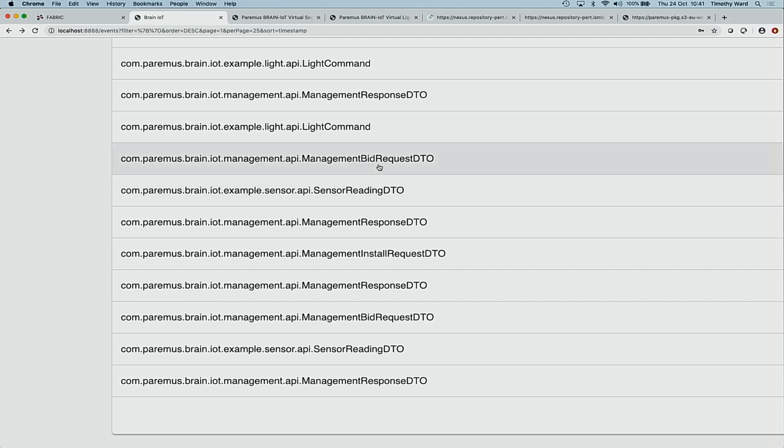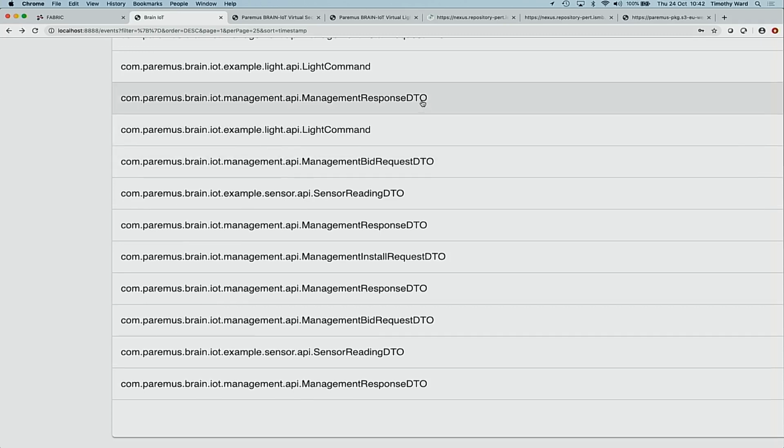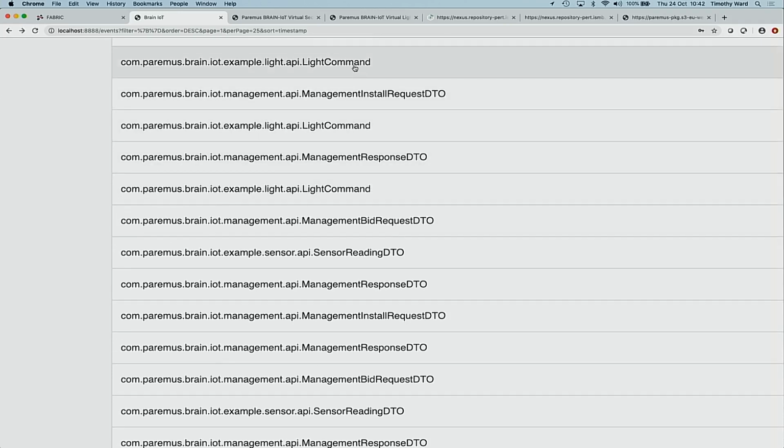And we'll see, rather than maybe what you'd expect, these have come in slightly out of order due to the fun of multi-threading. But after this, there was a light command which resulted actually in another bid request. And that's because we've installed the behavior which has said, oh, somebody has tripped the sensor. I need to tell the light to do something. But at this point, we don't actually have a light installed. So instead, what's happening is we go through another bid request response, and you see there are a series of light commands happening because they're periodic every second.